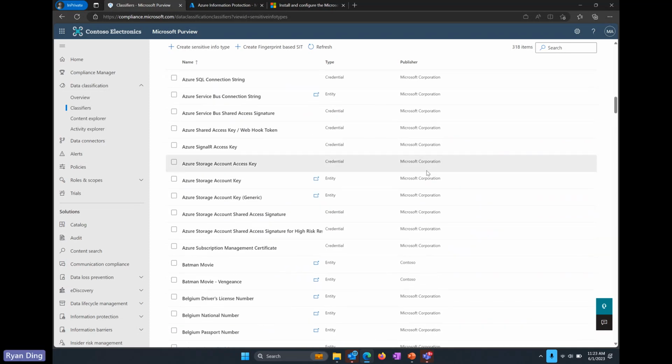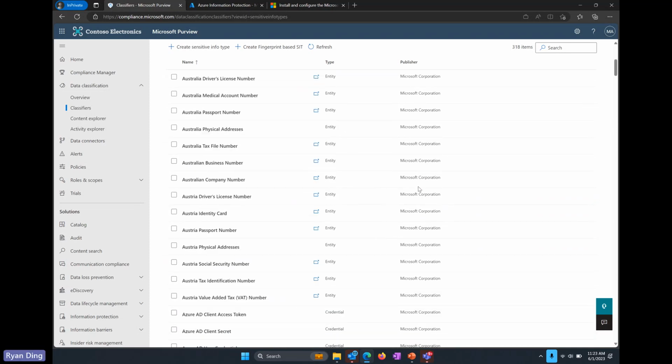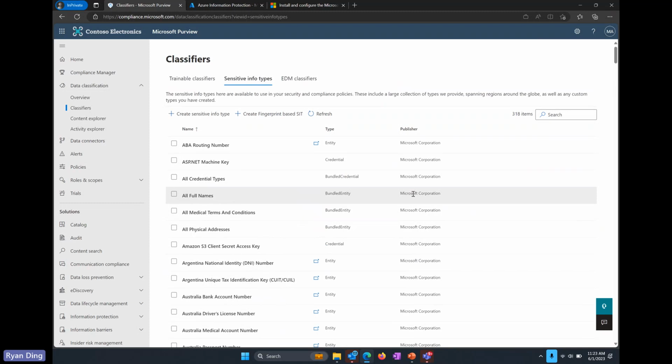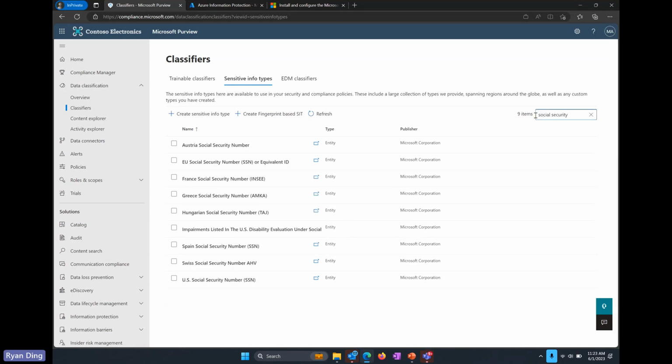On top of these pre-configured sensitive info types, at the top, you also have the ability to create your own sensitive info types using a custom one. So you can look for certain keywords, primary and secondary elements, regular expressions, and other match types that you have specified yourself. I'm going to go ahead and look for one that is very common, something like Social Security number.